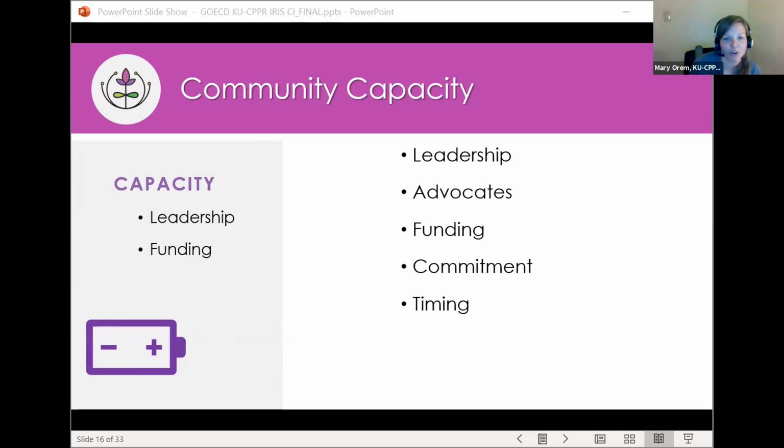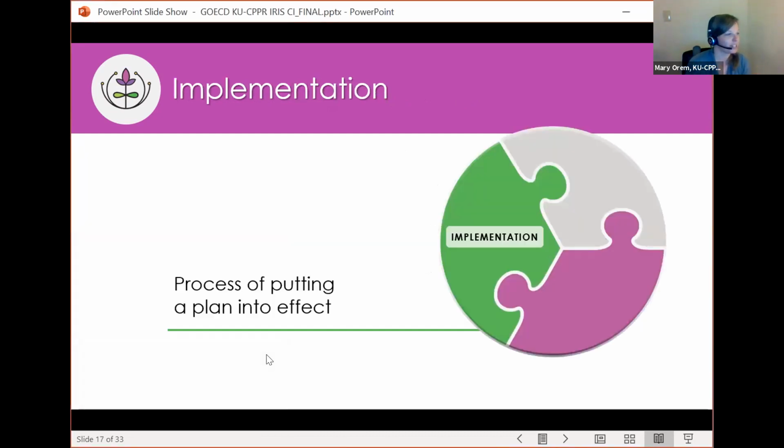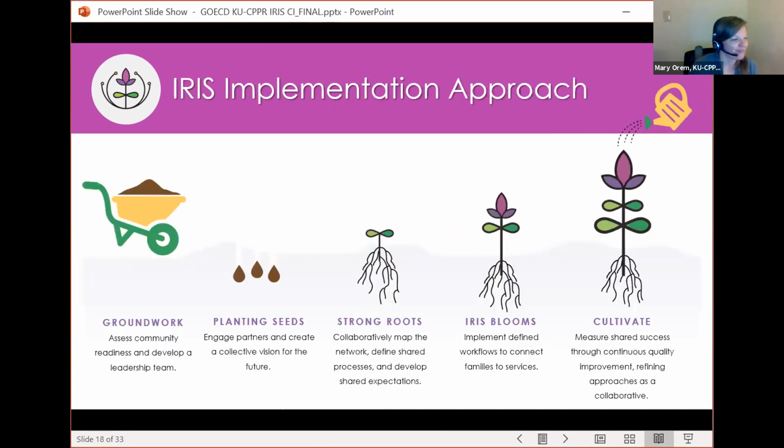So I'm just going to go ahead and move on and briefly talk about the implementation approach, the third piece of this puzzle. As I mentioned, at the Center for Public Partnerships and Research, we developed a Cultivating Connections implementation approach to support communities in successfully creating change and adopting the use of technology. It starts with groundwork, providing space and resources for local leaders to become experts and to create a detailed plan for engaging and implementing a plan with partners.